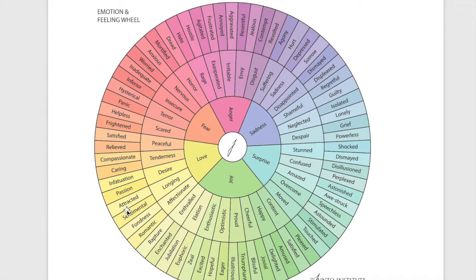Okay, so this is a feeling wheel, and if you Google feeling wheel, you'll literally have hundreds of options. It doesn't really matter which one you use. I personally like this one because it has some of these, I guess you could say, more well-known feelings and emotions, and then they can branch out to have more emotions that are either synonymous or a little bit different. But starting off with the core emotions helps us identify the emotions on the outer layers. So why a feeling wheel? What is the benefit of a feeling wheel?